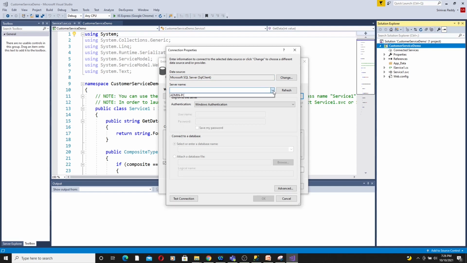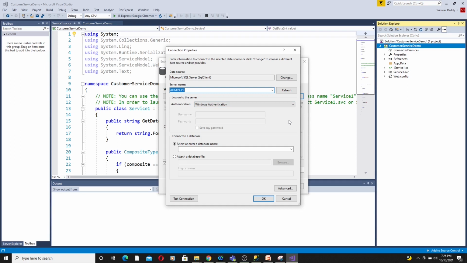Let us select the server name, which is admin_PC. In my case, it is admin_PC. In your case, whatever may be the server name, you have to give the corresponding server name. And next, I am using Windows authentication. If you prefer to use SQL Server authentication, you can do so.